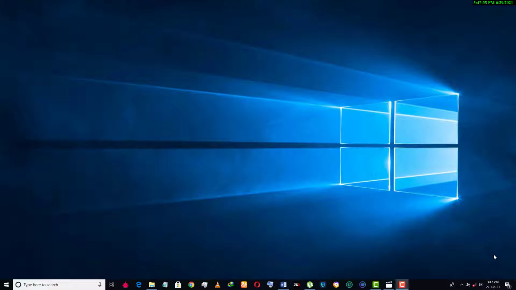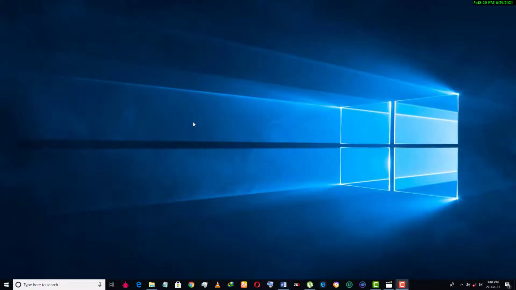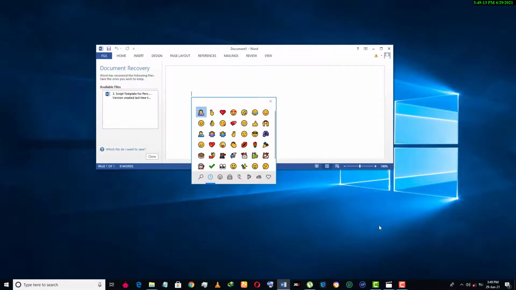Tip number 3, I want to show you how you can easily use emojis on Windows 10. To use the emojis, all you need to do is click on the Windows key and this semicolon key to bring up the emojis.